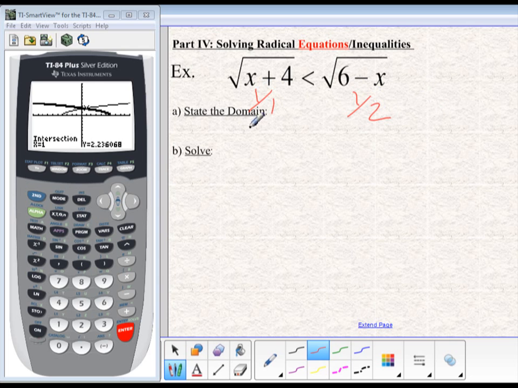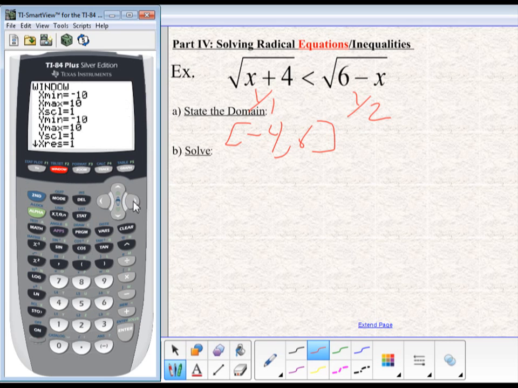Now here's where the domain is really important. Remember our domain was from -4 to +6. Well, look on the graph, and I want to actually change my window a little so I can see this a little bit better. So I'm going to change my x's. This is -4, so maybe I'll go out to -6 to maybe positive, that's 6 right there, so maybe 8. So let me change my x values to go from -6 to +8. Get a little bit better view of what's going on there.